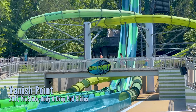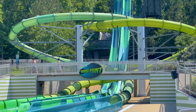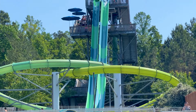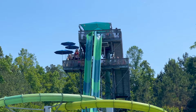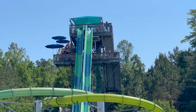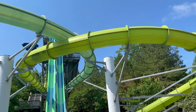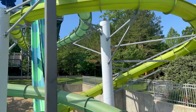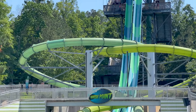Next up is Vantage Point, which is a series of four slides. Two of them have a vertical drop where you have to lean over the edge and do that lunge yourself. The other two are drop pod slides — you go into a capsule, there's a countdown, the floor lets go, and you drop vertically into twisty bits that go left and right.